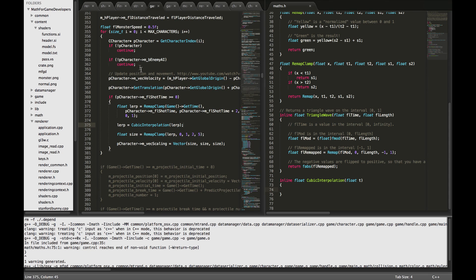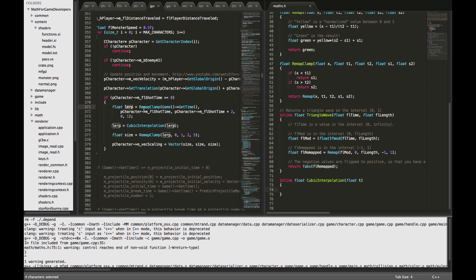So here we are in the code section and we're doing a loop over all characters. At each point for each character we're going to create an interpolation value which is a number between 0 and 1 that depends on how long it's been since the character got shot. 0 corresponding to I just got shot and I've started growing, and 1 corresponding to 2 seconds have passed and I should finish growing. We're using our remap function that I talked about in a previous video to do that. Then we're going to use that as an interpolator to decide how big we want to grow. We start at 2 meters in radius I guess and then we end up at 5, but between those steps I'm going to apply cubic interpolation to smooth the transition so that I don't jerk to being growing at a high speed all of the sudden.